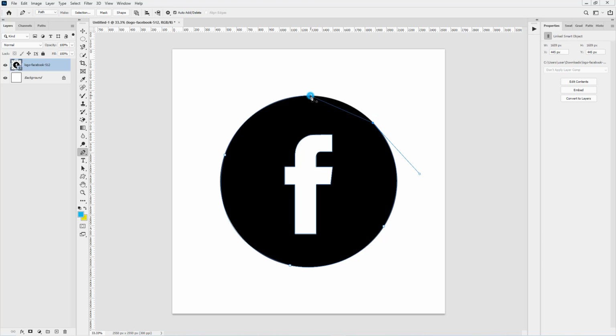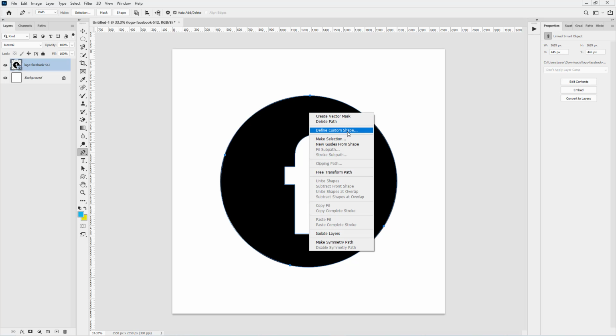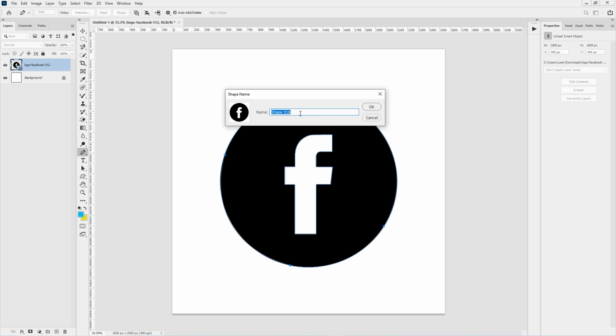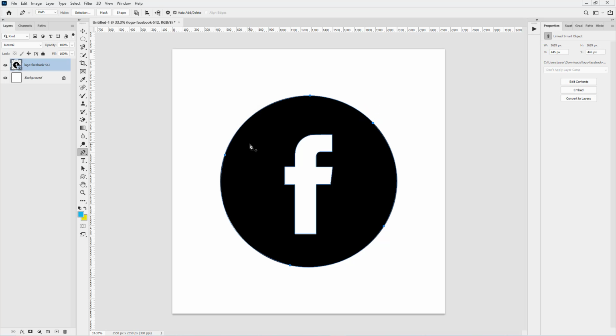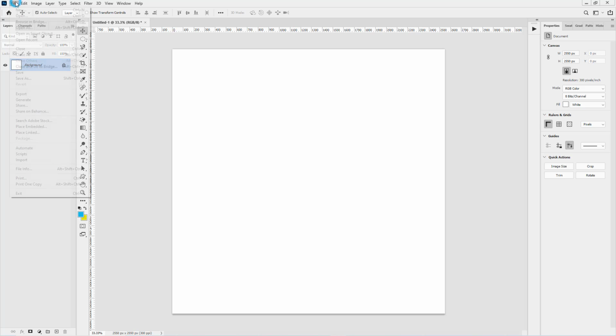So right now we close up that part like that, and then let's just right click. Now the important thing is you must be on your pen tool. You can see right there at my toolbar, I am on my pen tool. We're calling this one Facebook icon, maybe circle, because we could create another one that's a Facebook icon bordered by a square or some sort of rectangle. So again, let's get that real image out of the way.